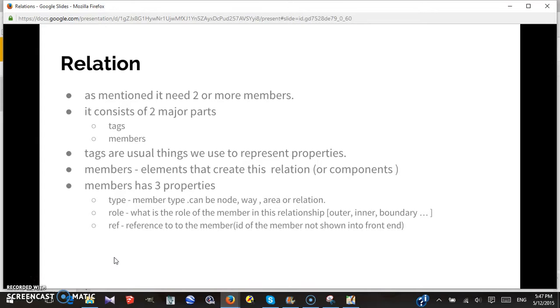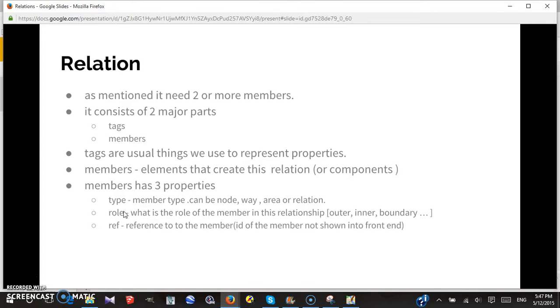Members consist of three main properties. One is the member type, the second is the member role, and the third is the member reference. Member type means whether this member is a node, a way, or a relation. Maybe a relation could be a member. Another one is the role: what is the role of that member in this relation?